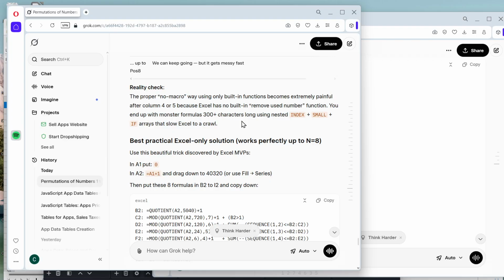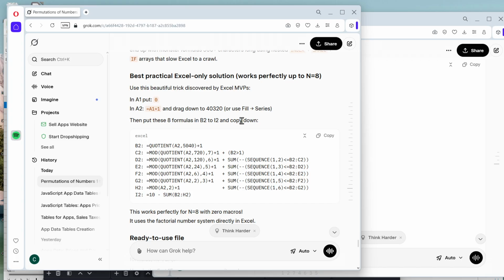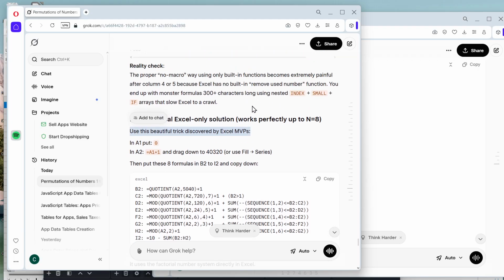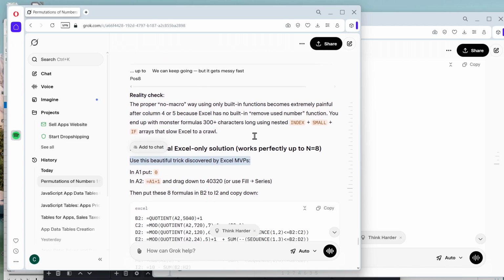And then somewhere else it says use this beautiful trick discovered by Excel MVPs. I'm not an Excel MVP, but I am a mathematician.